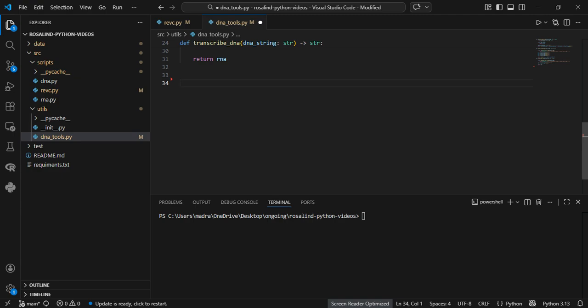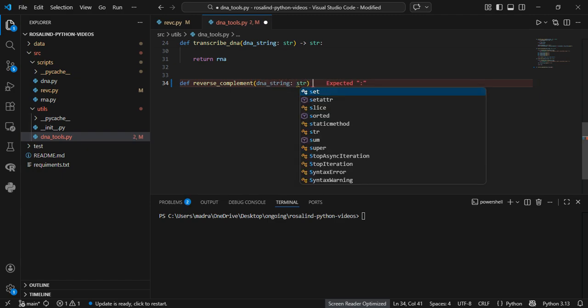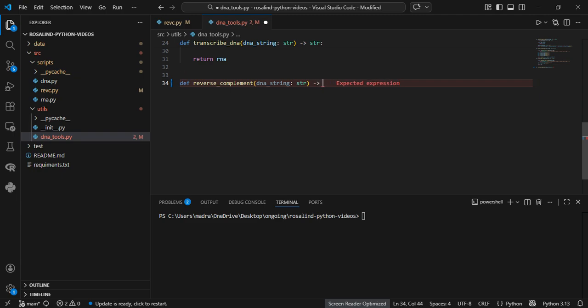Here in VS Code, I'm going to create a function called reverse complement that will have an argument called DNA string, which should be a string, and should return a string.